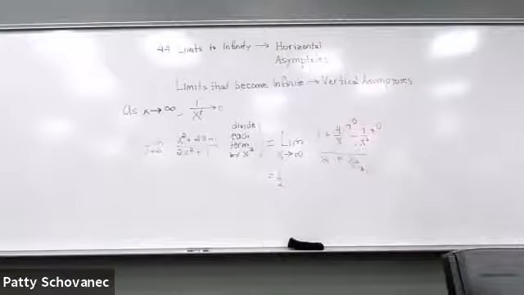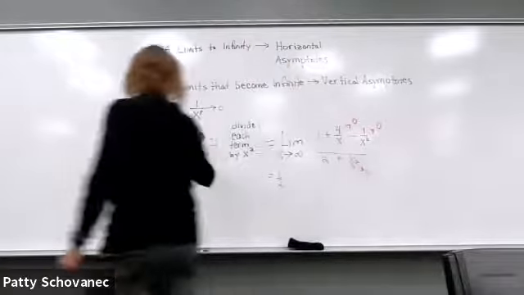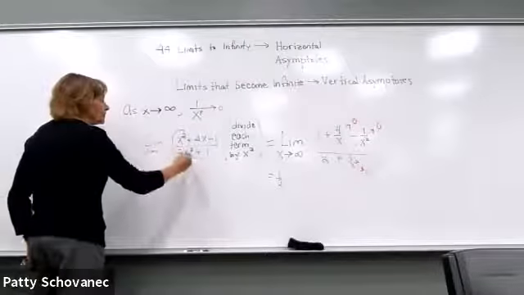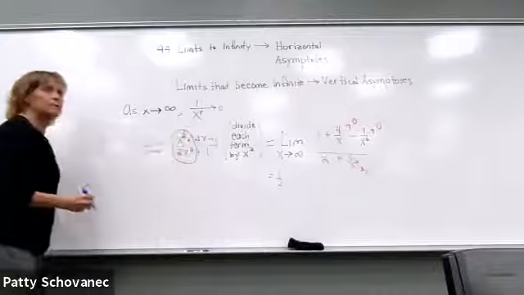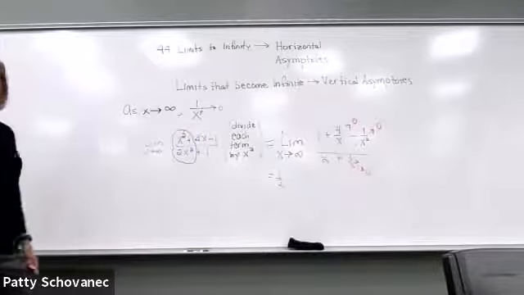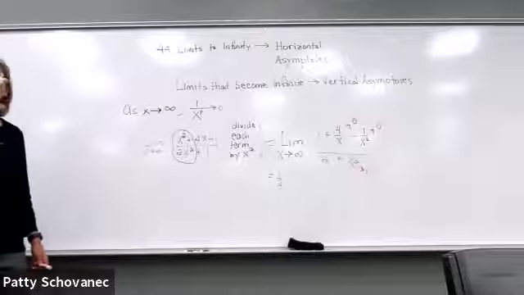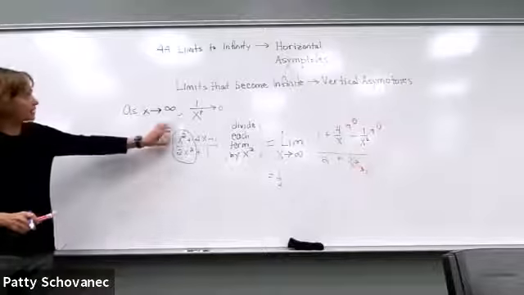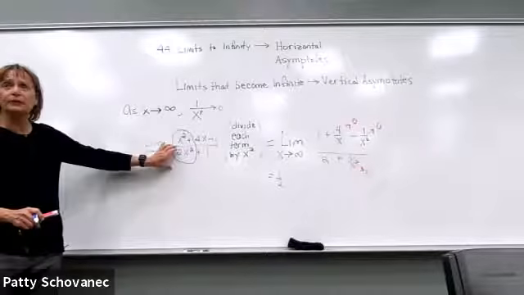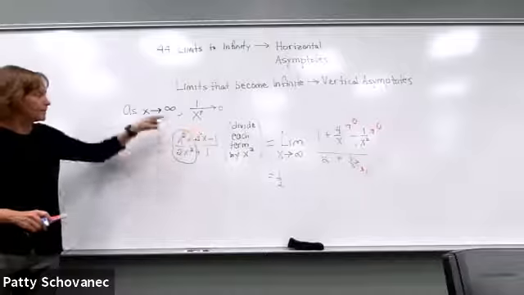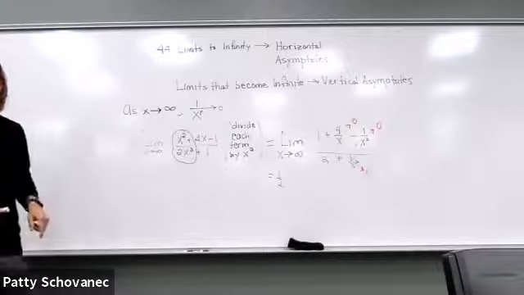Then as we were leaving, I said, that's going to happen every time that you have the highest power of x the same as the highest power of x in the denominator. Right here is where that 1/2 comes from. That's going to happen every single time when you're taking limits to infinity. If you have the same highest degree on the top as the highest degree on the bottom, this dividing step just results in the ratio of the coefficients.